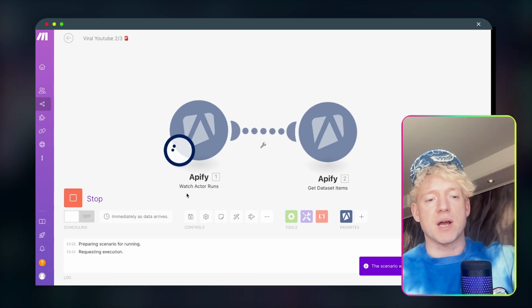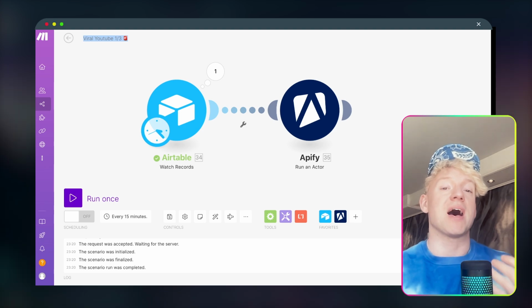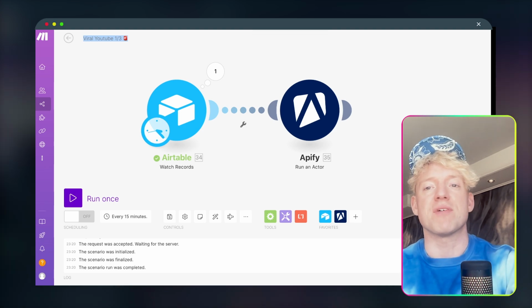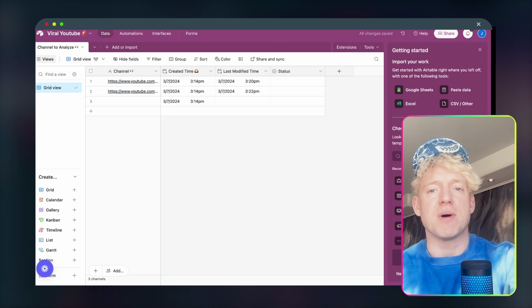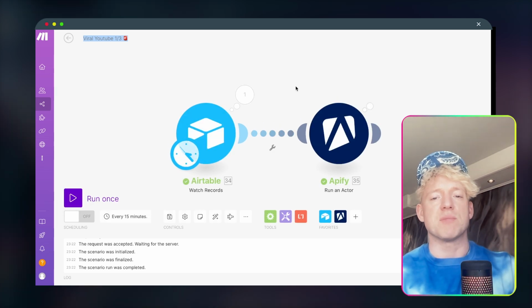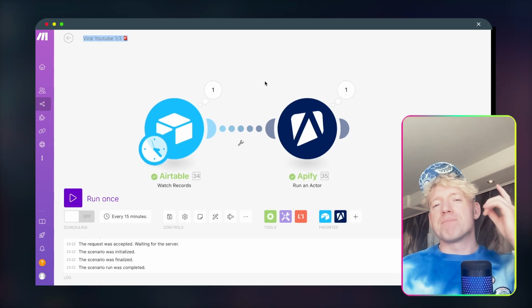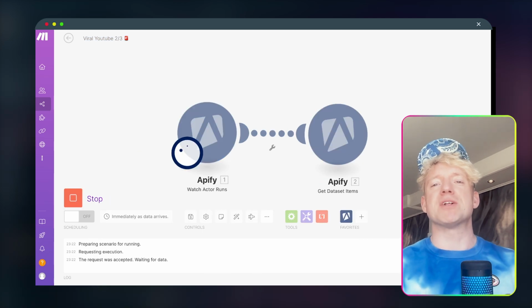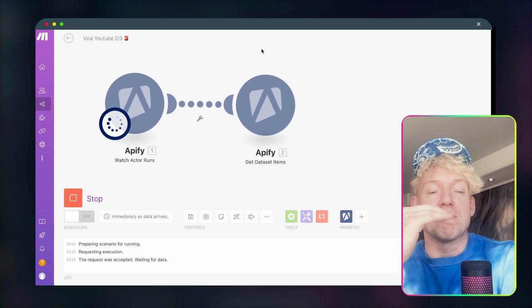Now look, I'm going to run this in the background. I'm going to head back over. What we need to do is add a URL to the Airtable. So let's go do that very quickly. Okay, cool. Copy this. Enter. Okay, sweet. Come back over now to this. Again, when you do this, it'll be running in the background perfectly. Airtable finds it. Apify runs it. How cool is that? It's almost like by magic. Except it isn't magic, is it? It's a little bit of jiggery pokery in Make and some cool ideas. Now, when Apify comes, it's going to come back and grab that.